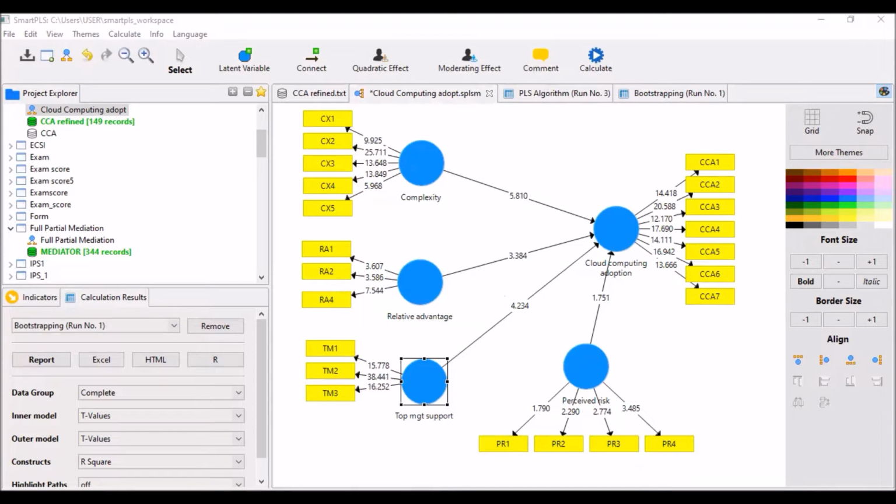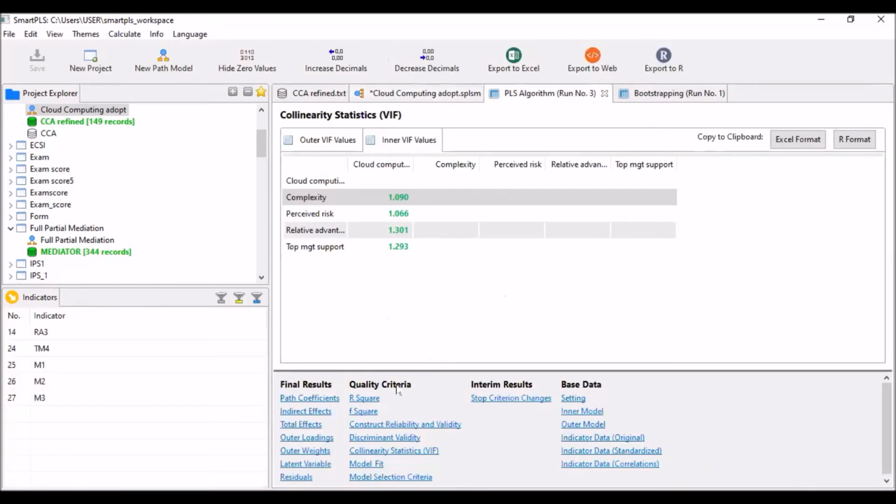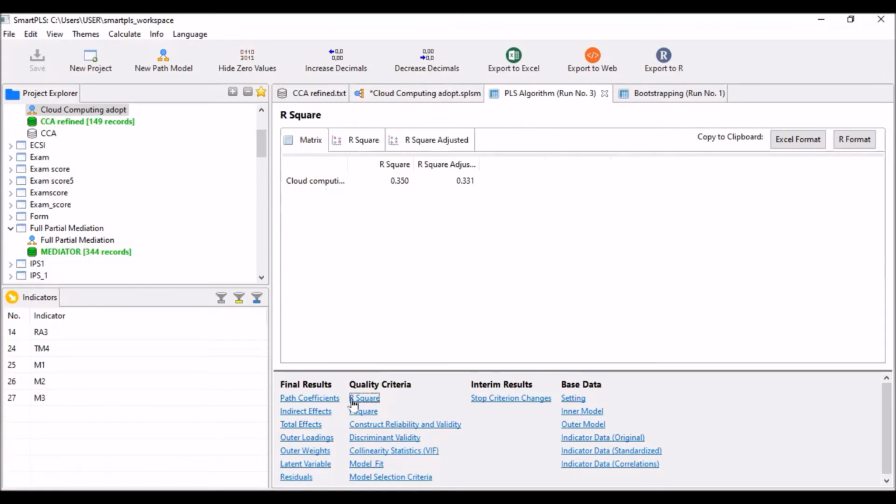Okay, so then R squared. In the model, we have only one R square, right? Under algorithm, under quality criteria, we have R square. There are two: one is adjusted R square and another is R square. We should take the R square only, not the adjusted R square.